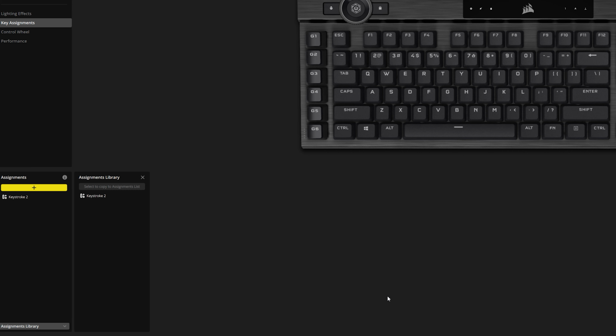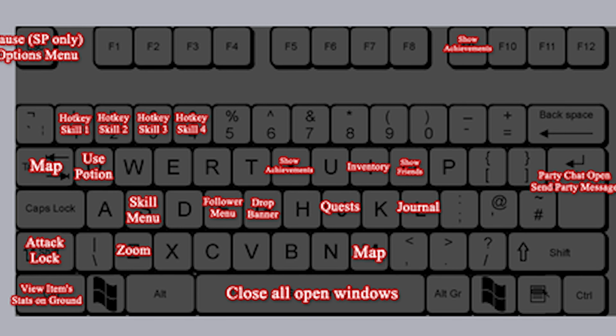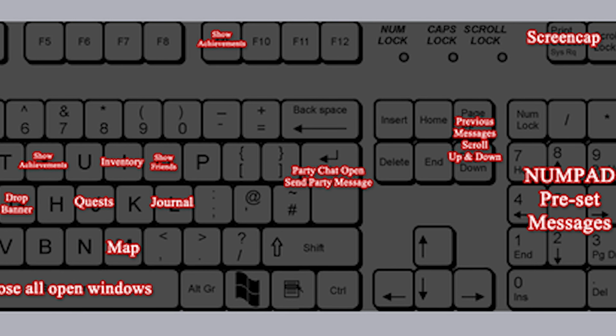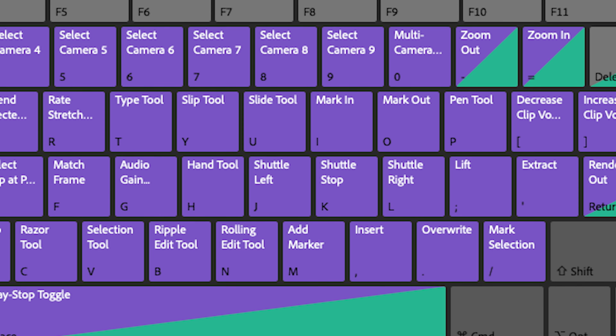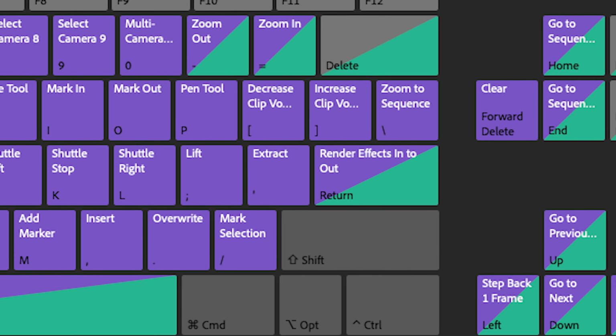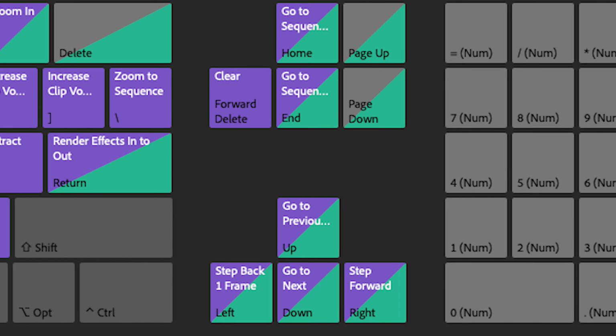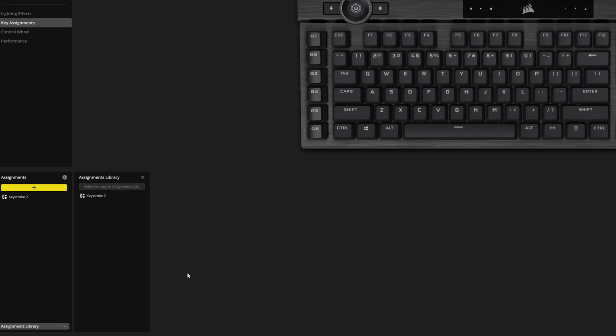Best thing is you can even do simple macros, which are great for MMOs or even when you are using Premiere Pro. Complex macros, you will also need to paste a current timeline macro for your work. So you can even put some really interesting combinations, or even if you are a big coder, you could type some basic code in just your keys instead of typing it all manually.